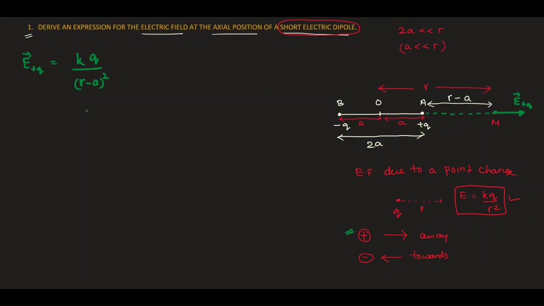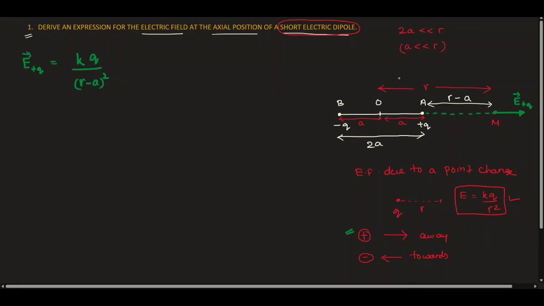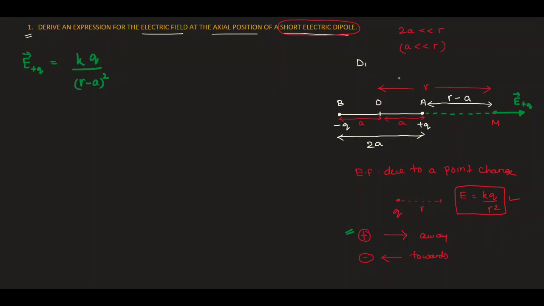Okay, so the question is how to write the direction part. We know that in vector form, when we want to write direction, we have to use the unit vector. And we know that the dipole moment is directed from negative to positive charge. The dipole moment is directed from negative to positive charge. So in the diagram, at the point B, we have negative charge. At the point A, we have positive charge.